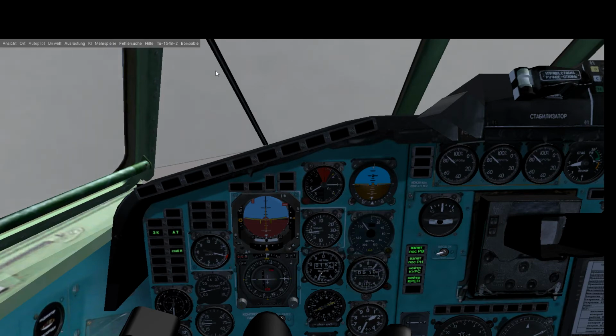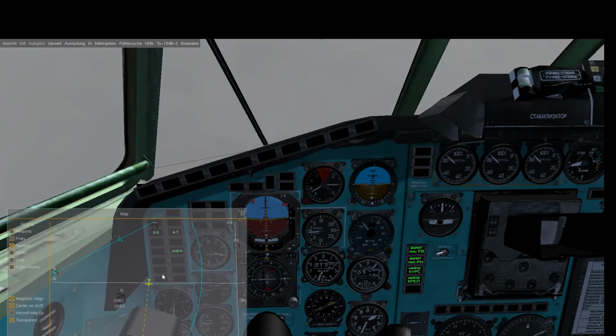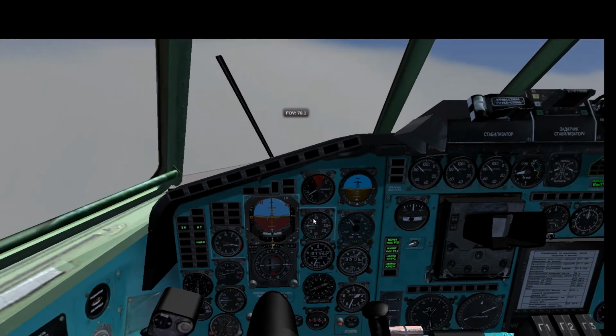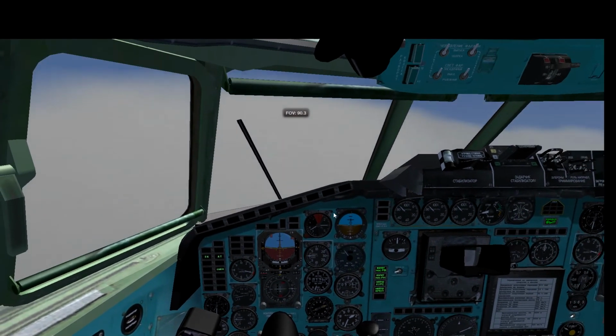When we look at the map, this is what it looks like. These two NDBs we will use for orientation, and we're now heading base at a 90 degrees angle towards the runway orientation. Okay, enough of cheating with the online map. Let's try to get this done without cheating with this computer map.